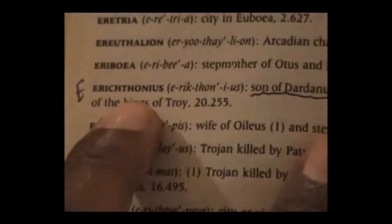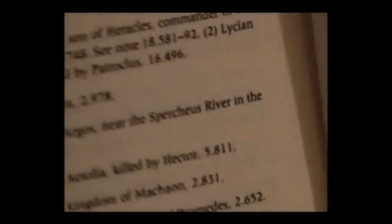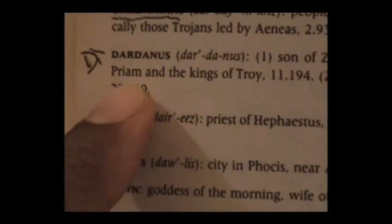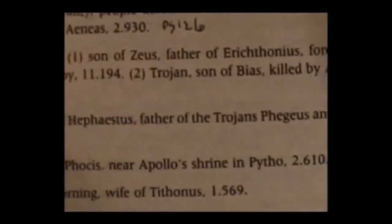Erythronius, right? This is in the Trojan stories of the Iliad. Son of Dardanus, father of Tros, forebearer of the kings of Troy. Remember those names: Dardanus, Tros, Troy. Let's look up Dardanus. Son of Zeus, father of Etronius, forebearer of Priam and the kings of Troy. Priam was the father of Hector, who fought Achilles. Dardanians were people descended from Dardanus.